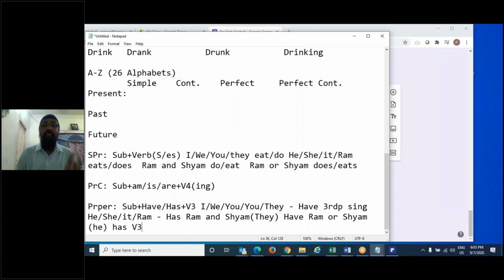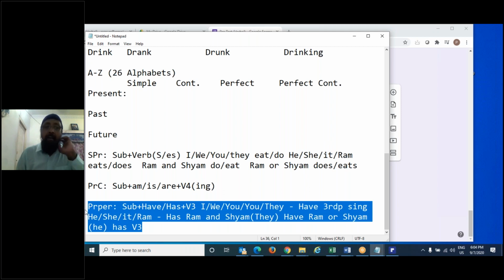Now I think, is it clear, or do you want me to explain this once again? I have approximately 143, 144 fluctuating numbers. Is every one of you clear with this? Does any one of you have an element of doubt in this? Because most of the errors and most of the questions that come are in sentences in present perfect. That's where we make errors. Does any one of you have any element of doubt? Please raise your hand so that I can go ahead and explain in a little more detail.